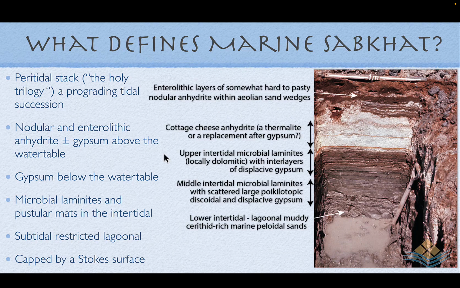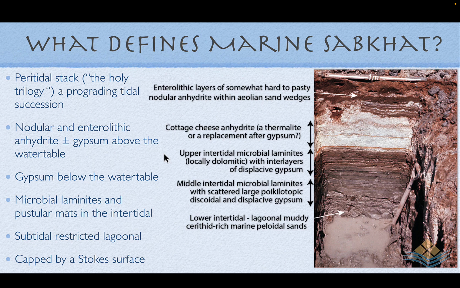The intertidal sediments are characterized by lamination, typically microbial laminites or pustular mat textures. Below that, we have the subtidal restricted lagoon. And most importantly, in terms of recognizing capillary evaporite distributions, we see these systems capped by that Stokes surface, that erosional surface, which defines the uppermost portion of a sabkha sequence.